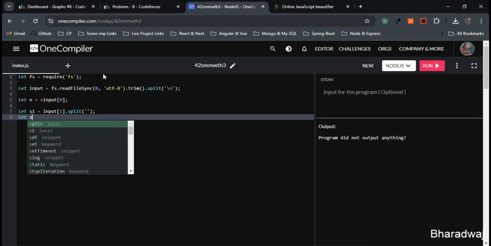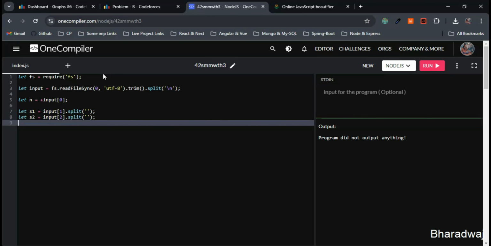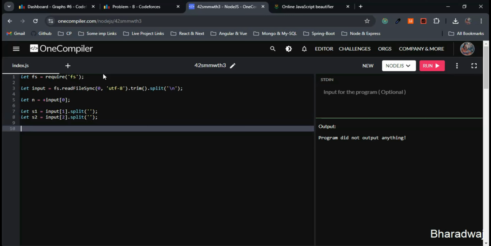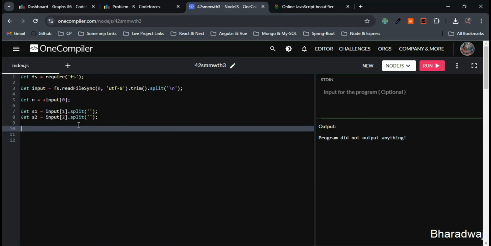Let s2 equals input of 2, and split the same way. Input of 1 and 2 are nothing but the second and third input, right? The first input is this one.